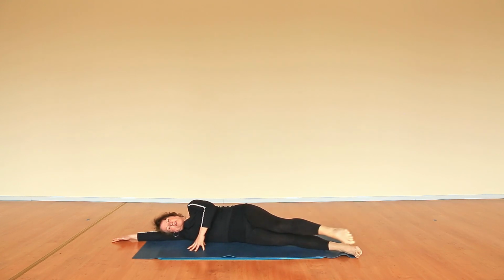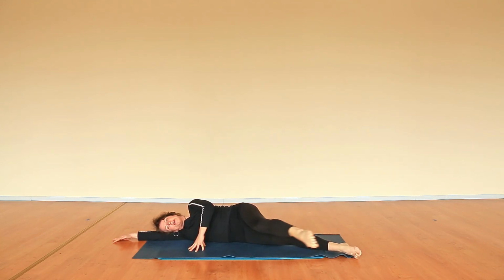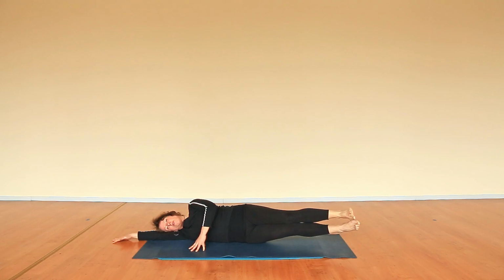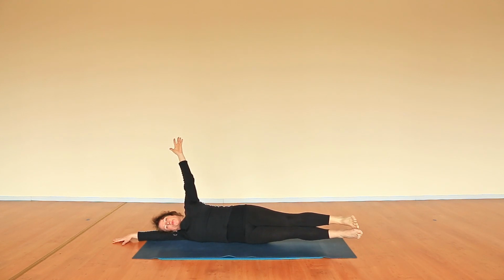So we're gonna come forward with pointed toes and back. And forward and back. Nothing's moving apart from the leg. Keep strong. And one, two, and three. Keep it up. Bring your lower leg to meet the upper leg. Bring your arm up. Keep strong.